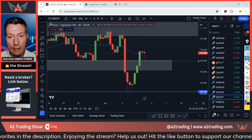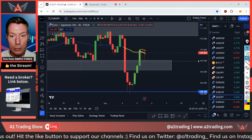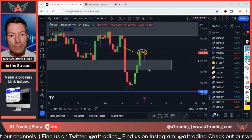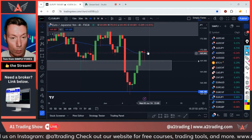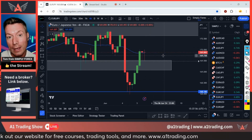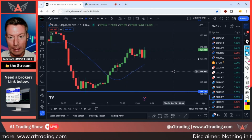It's at an interesting level now. We're at the moving average 20, which acts as dynamic resistance in this case, and you can see we're getting a bit of a reaction. But on the H4, there is still not a setup. But I will also enter on the H1, okay? So daily gives me my direction, then I look on H4 and H1 for entries, right? So let's drop down to the H1 now.